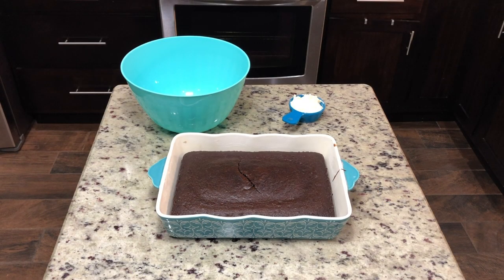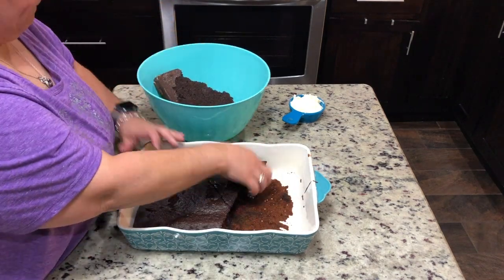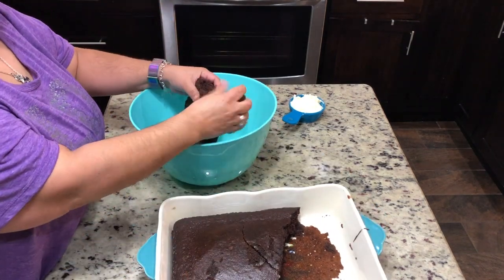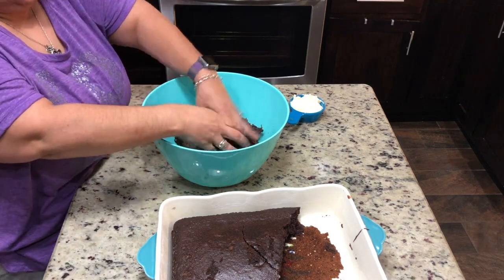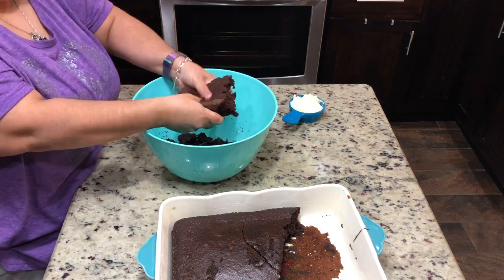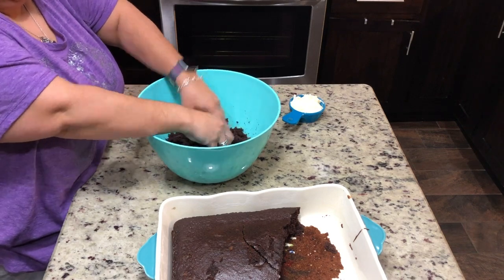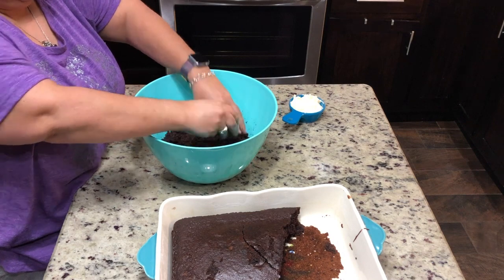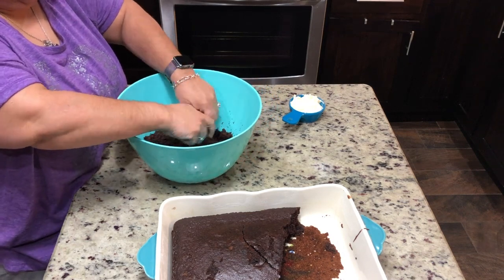So I start by crumbling the cake. I take a big piece and I rub it together so that it crumbles up nice and fine. And the reason that I make the cake the night before or even the day before is so that it's a little bit stale. For some reason it helps that the cake itself is kind of dry and stale.